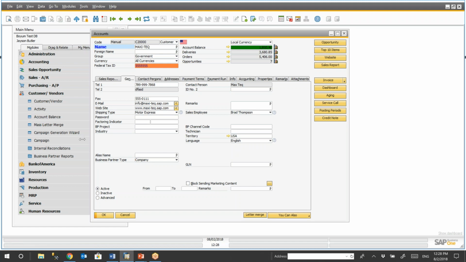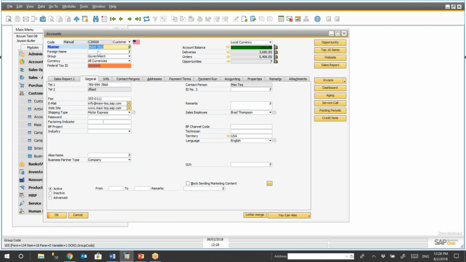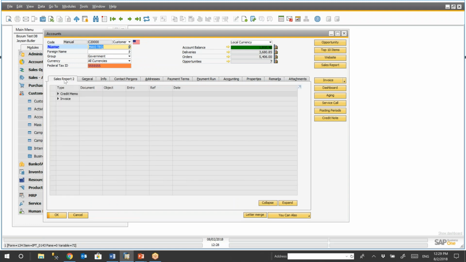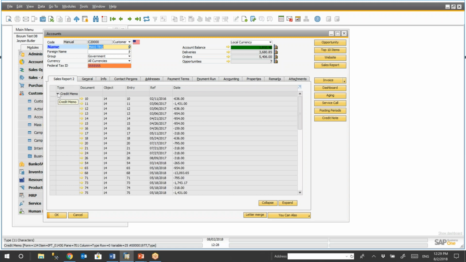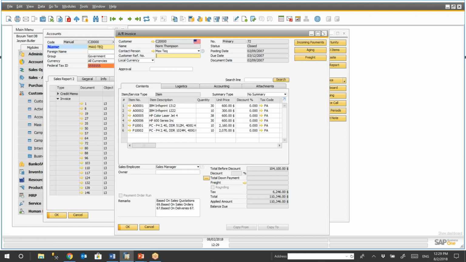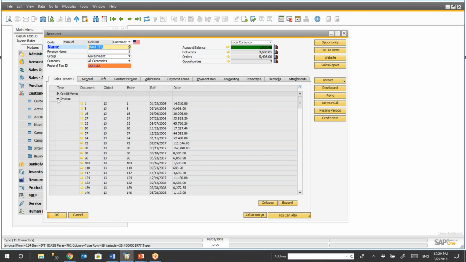They have a lot of data. So I have a business partner master data here, and right here I have a tab called Sales Report. This is what we're going to build on the sales order side. If I click on it, I see all my credit memos and all my invoices. And I have golden arrows where I can drill back and open the document up straight from here.